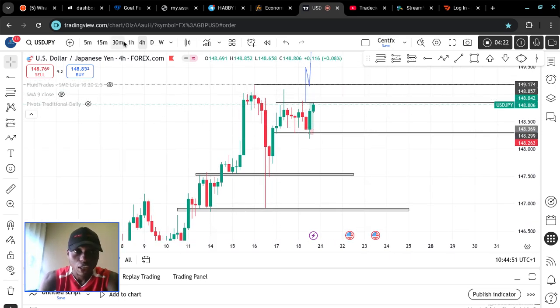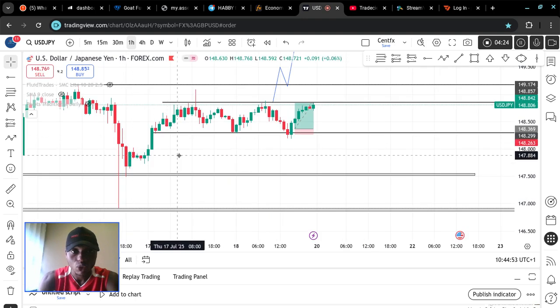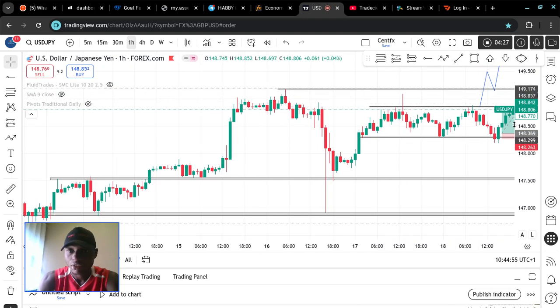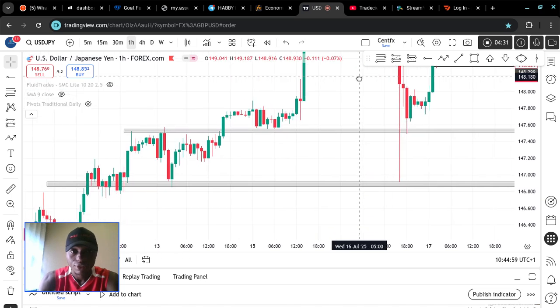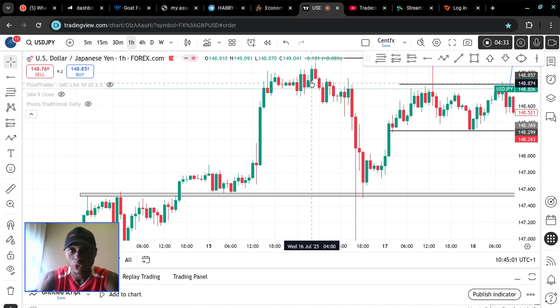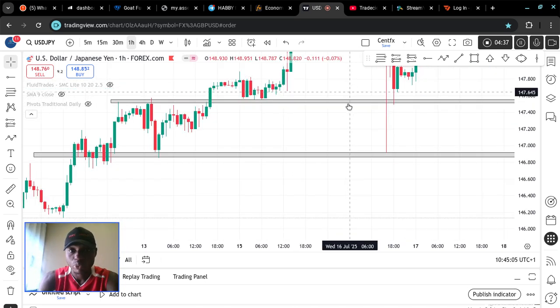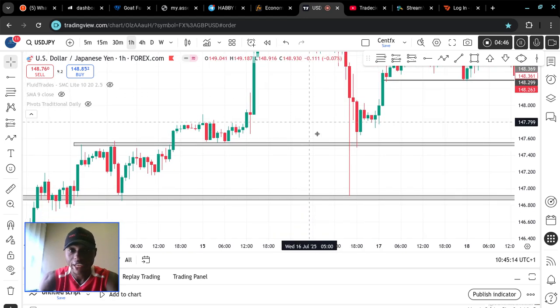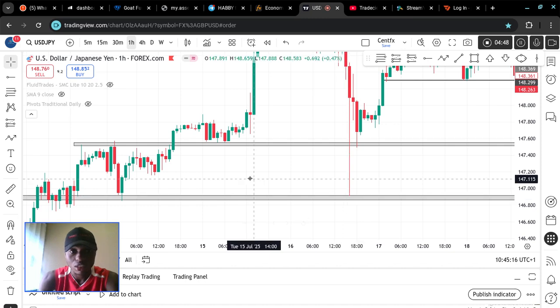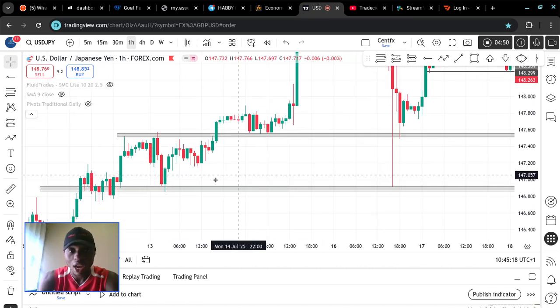So from this point, let's go to 1 hour time frame. From this point, news now pushed this market down. From this point right here, news now pushed the market down. So when the news pushed the market down, this particular support could not really be valid because of the news. The volatility was high. Now the market pushed down to this last support that we had here.